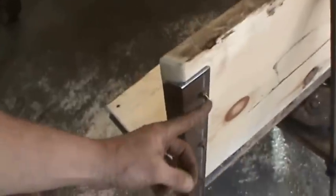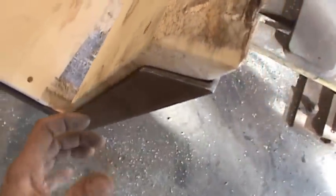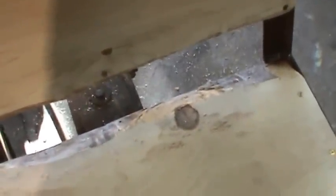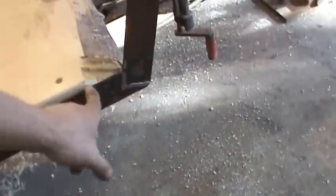And voilà — no clamps needed. It's a seat of sorts. I sunk the bolts down a little and I'll go further with the sander. Over time they'll want to recede a little on the back anyway. I hit the sander on the edges to make sure the gap wasn't going to grow, which should help keep it from racking. I'll cut the bolts flush on the final assembly. Checking the back — it's plenty fine. It's not going anywhere. If I feel I need something extra, maybe a funky medallion on the corners.